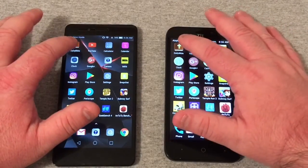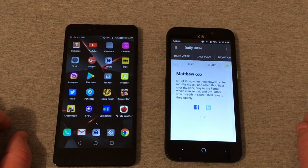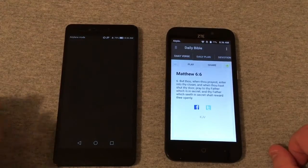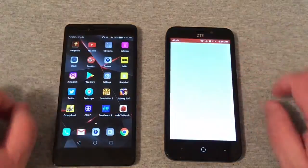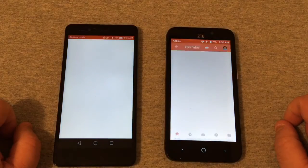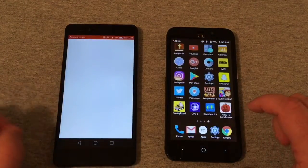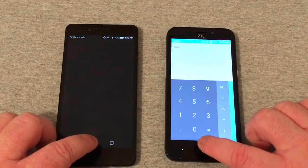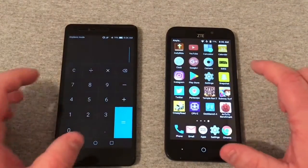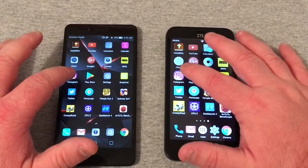Let's just do a couple of reopening of apps and see what happens here. At the same time, that was the ZTE, and it's just taking its own sweet time there on the Huawei. Go back into YouTube here. Neither one of these phones is putting on a great show, to be honest with you. That was the ZTE. I don't know what the Huawei's doing there. Calculator. That was the ZTE, and it's like that on the Huawei. If I said ZTE or Huawei or HTC or whatever by accident, I do apologize. Let's go into Instagram.